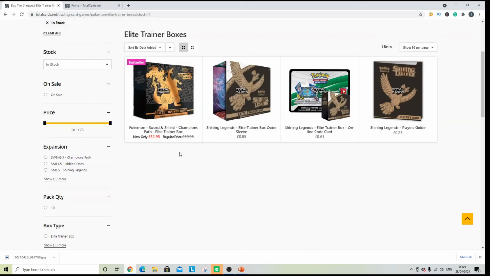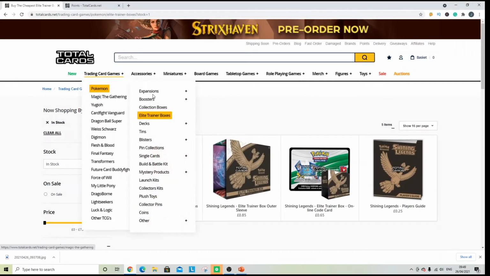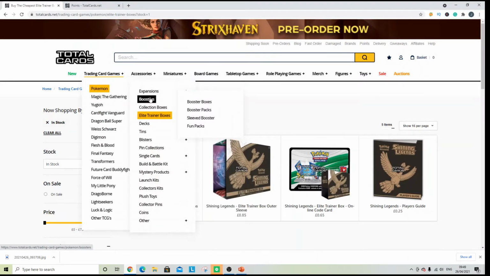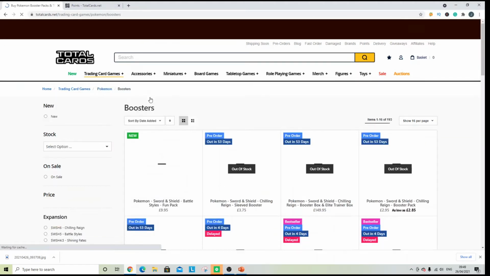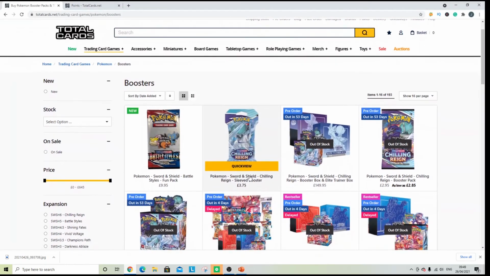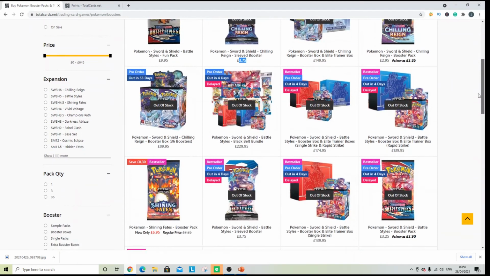That's another thing I'd like to say: if you look at some of the prices on Total Cards, it's really fair. They're not too bad. Let's have a look at some boosters just to give you a bit of context, because Elite Trainer boxes can be hard to think about. Chilling Reign, which is coming out in 53 days, that new set which we're all looking forward to, is 3.75. When this product comes to market, that's going to be lower than in your typical retail store. So this is a really, really fairly priced supplier.